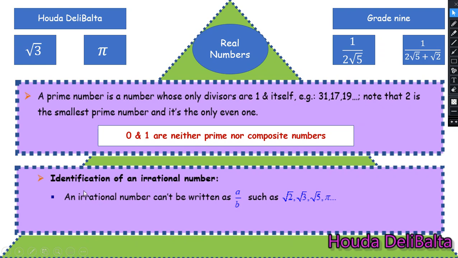Now let's start talking about the irrational number, and that's our main idea in this chapter. What is an irrational number? An irrational number, as I told you, cannot be written in the form of a fraction. The rational number can be written in the form of a fraction, and let's remember, rational is from the word ratio. So the irrational number cannot be written in this form, A over B, where A and B are integers, such as radical 2, radical 3, radical 5, pi, etc. Whenever you find these numbers on the calculator, you will get a number with a decimal part that's not terminated, so we can't call them decimals either, because after the decimal point the digits are not finite.